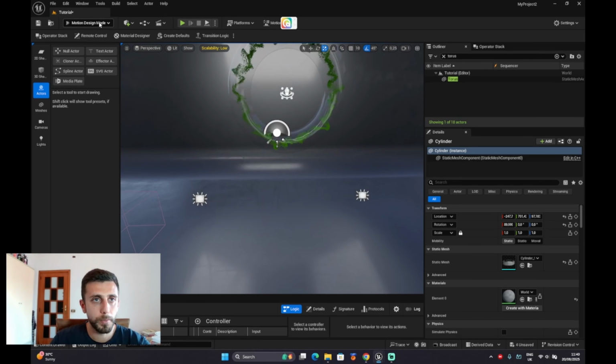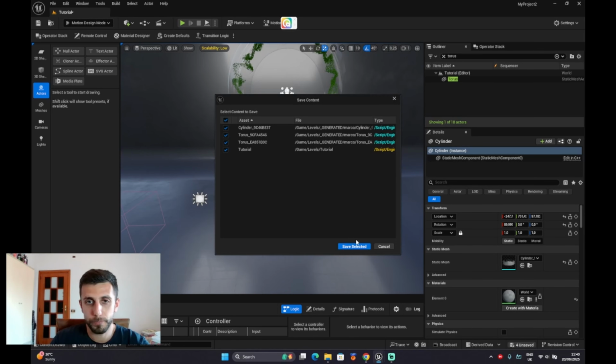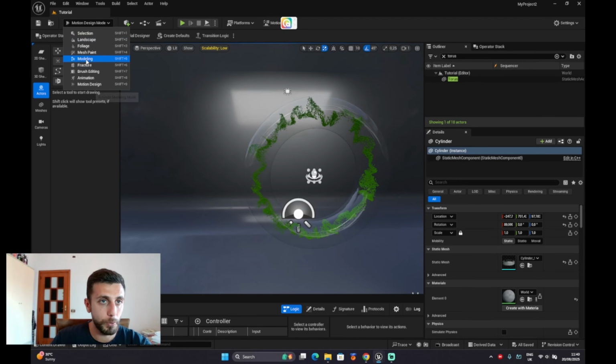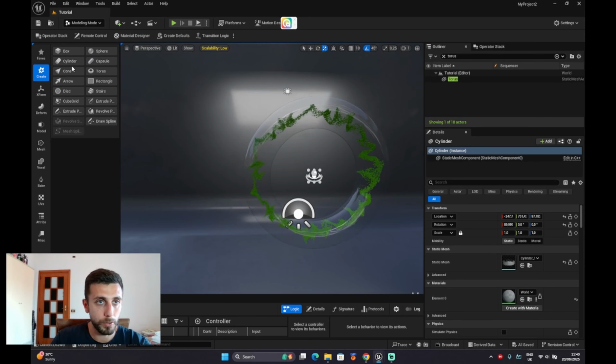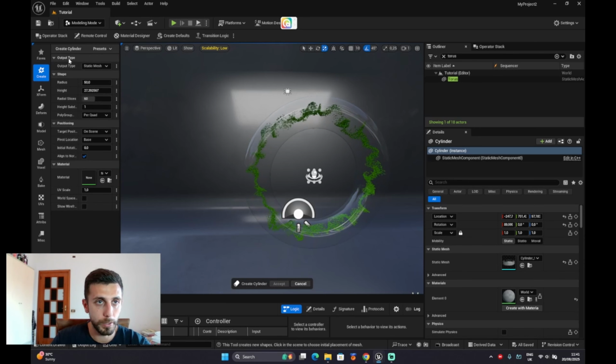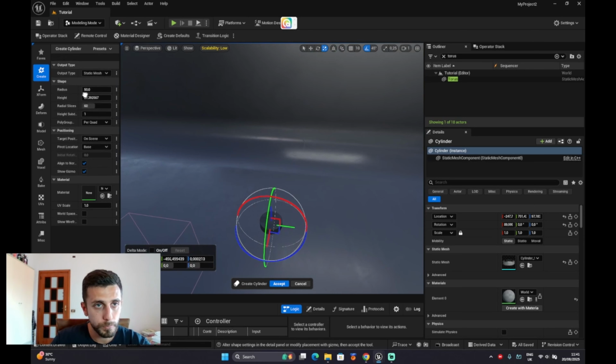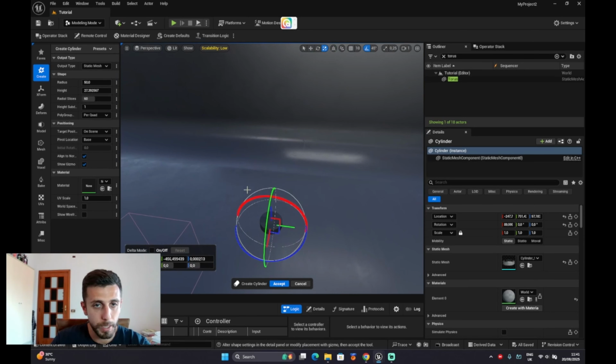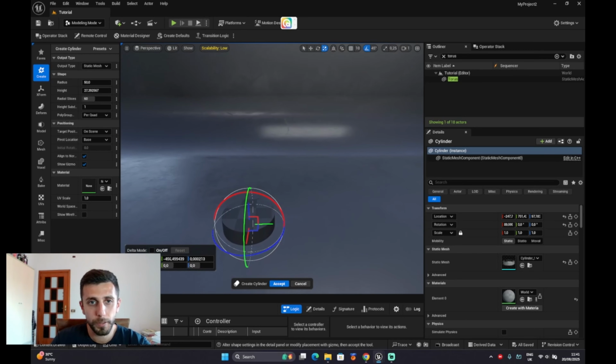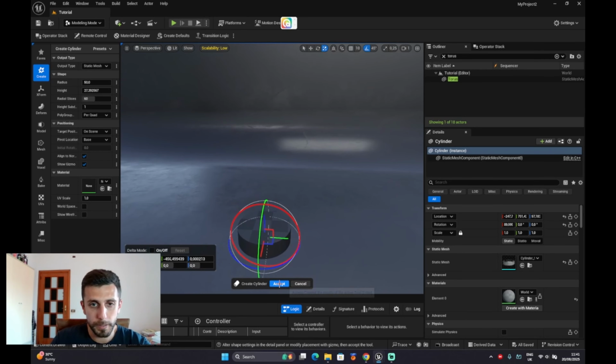And let's save. So back in the modeling mode, we're gonna bring in a cylinder. Okay, now you can copy these values here, so you're gonna end up with this disk, same as the one I have, and click accept once you're done.